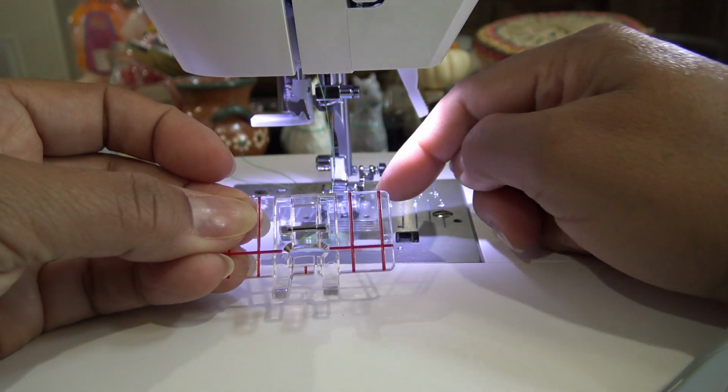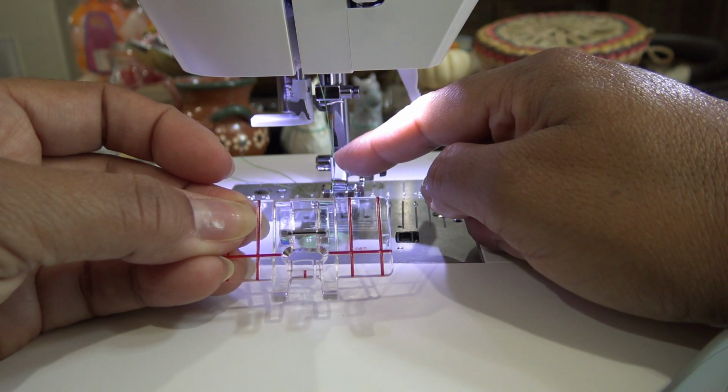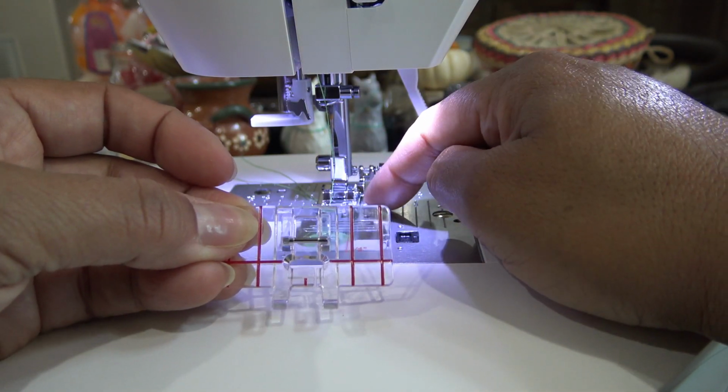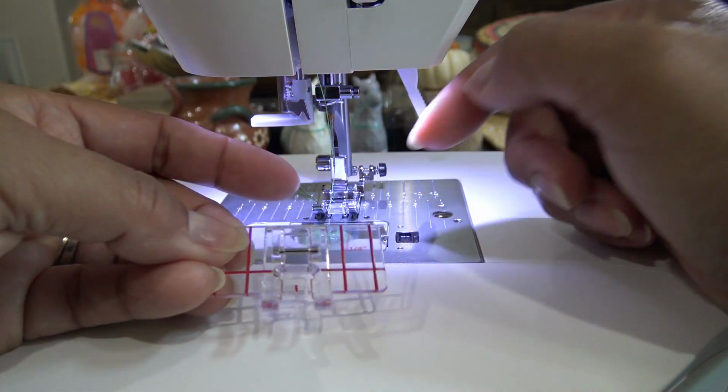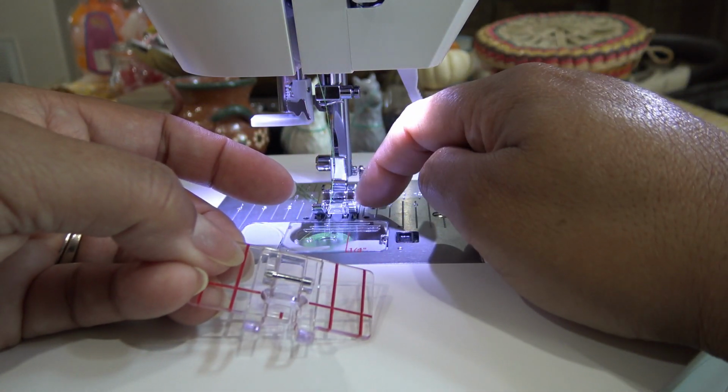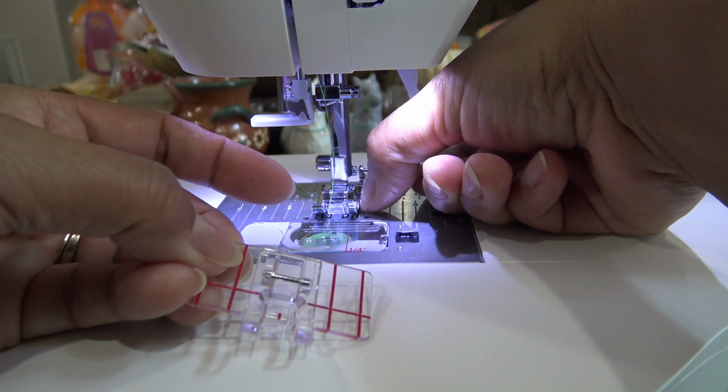I will say, if you're measuring 1/4 inch but your needle is far left, that's going to be more than a 1/4 inch if you're on this edge, right? If you're thinking this is the 1/4 inch edge but your needle's to the left, it's going to be fatter than a 1/4 inch. So right in the center, that's where it's measuring 1/4 inch from. It's generally the edge of your presser foot.